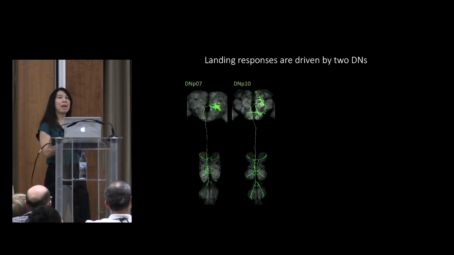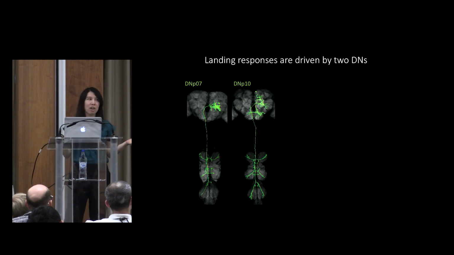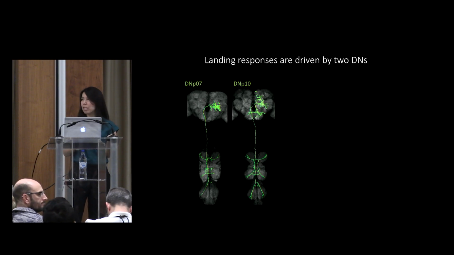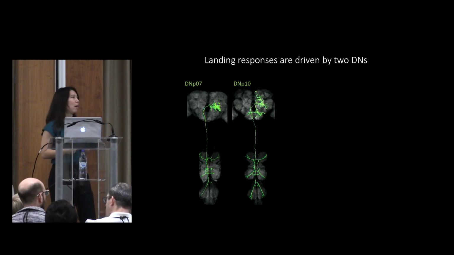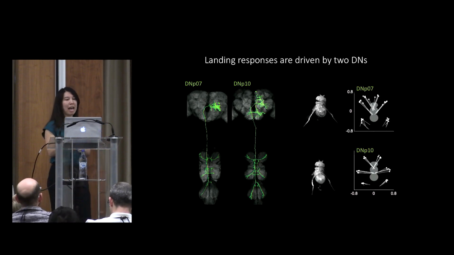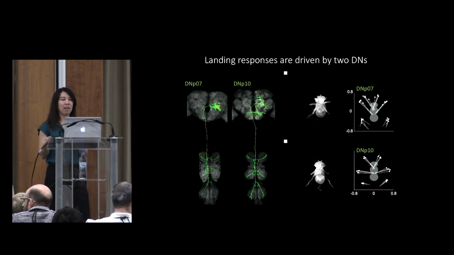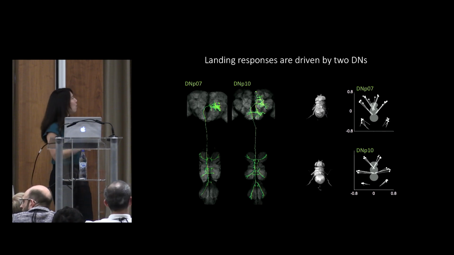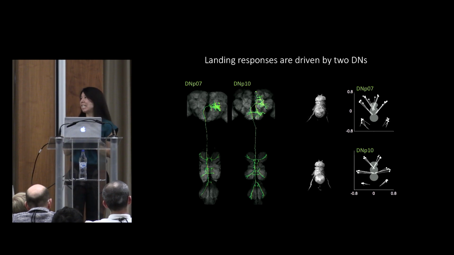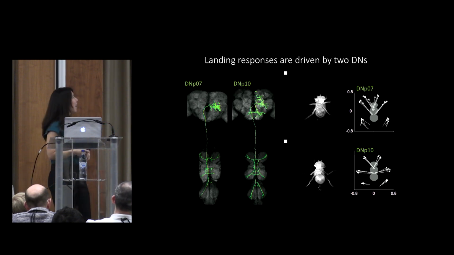And so fortunately, we were able to screen our collection of descending neurons. We did an activation screen where we simply tethered the flies, expressed redshifted channelrhodopsin in the descending neurons, and then saw what happened. And we found 2 descending neurons that when we activated them, caused the fly to do what is in fact its landing response, which is sticking out all 6 legs simultaneously, as it would if it were going to land on a substrate.